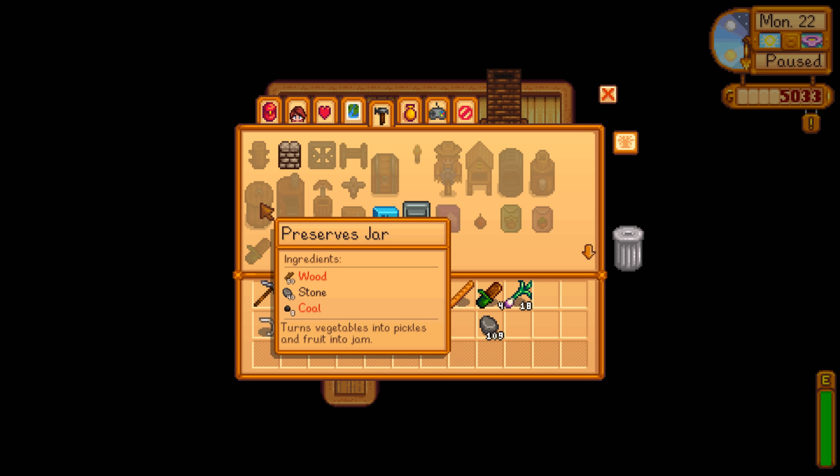Something's stuck in my sock. Hold on a second. It's bugging my foot. Let's get that out of there. It's like a little, I don't know, stone or something. All right, there we go.